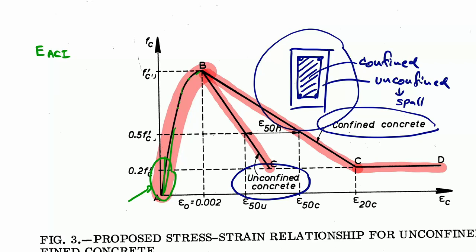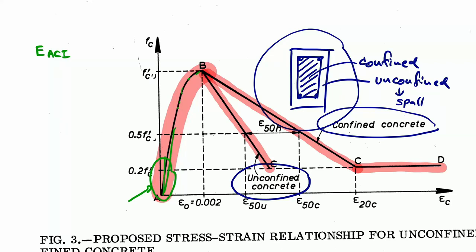Take ambient vibration of the structure, for example, under normal wind. Under the ambient condition, vibration is very small and the strain level is very small, so the components of the structure that resist the lateral load experience just very small strain and very small stress. So you had better use the elastic modulus at the initial slope, the tangent at the origin. That gives you the biggest number and a more realistic number than using the ACI formula.